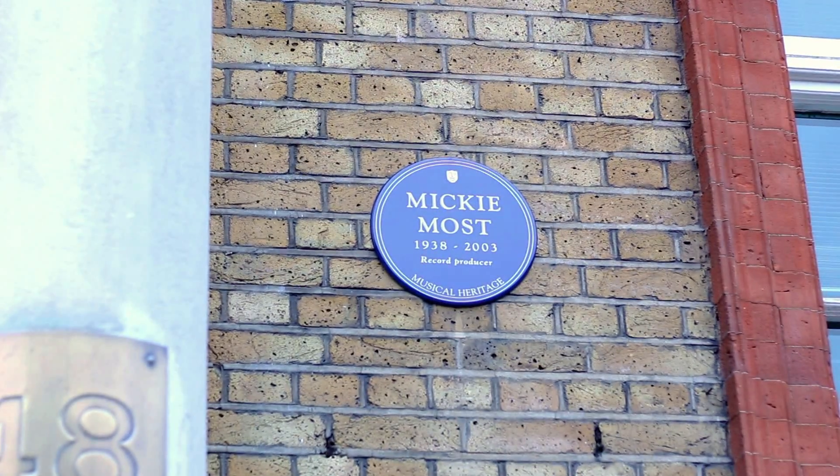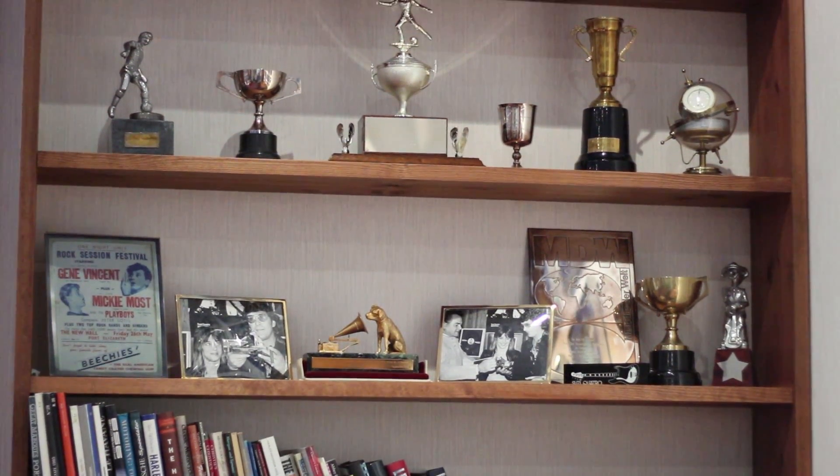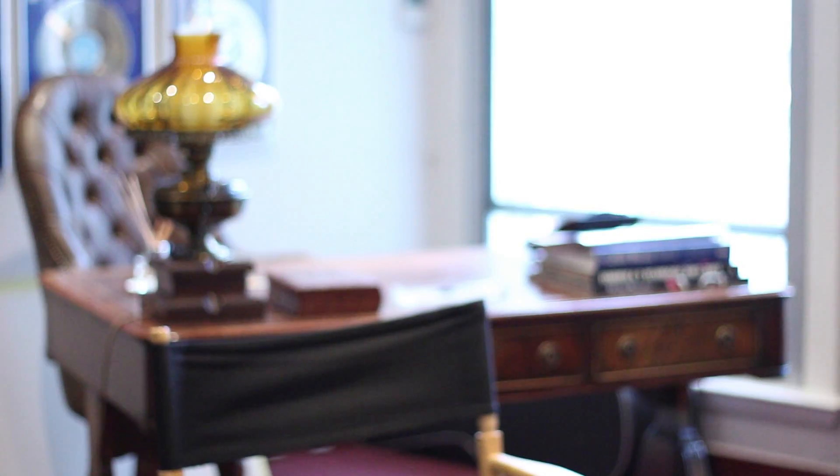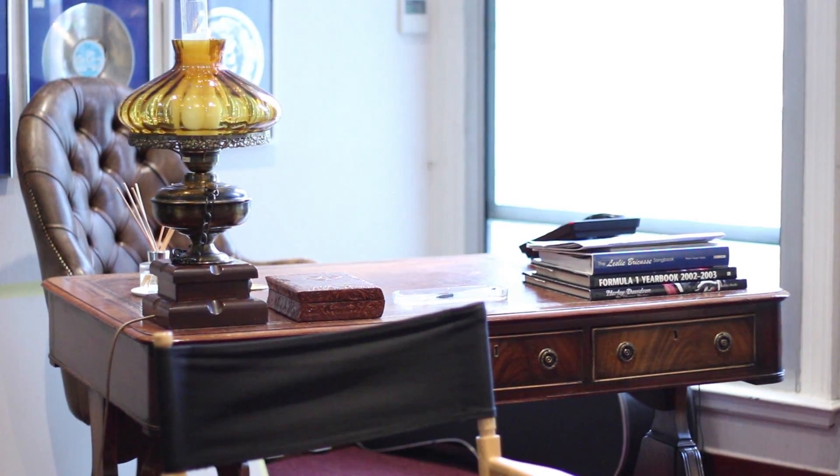The ethos Mickey brought to the studio was a combination of professionalism but also a homely feeling, and every studio has daylight so you feel in contact with the world but you also feel that you can put your feet up and relax. I think putting artists at ease is one of the most easily forgotten things about the process of making a record.